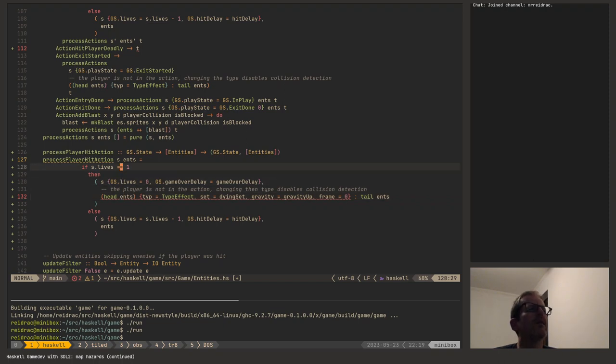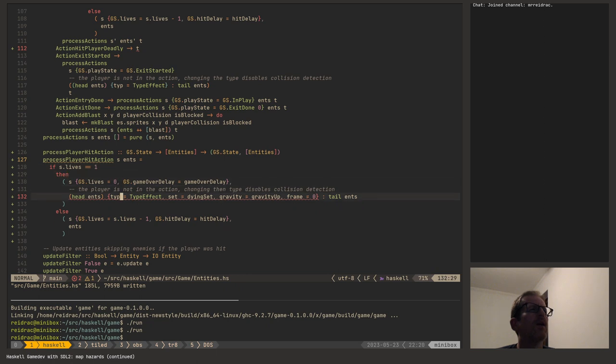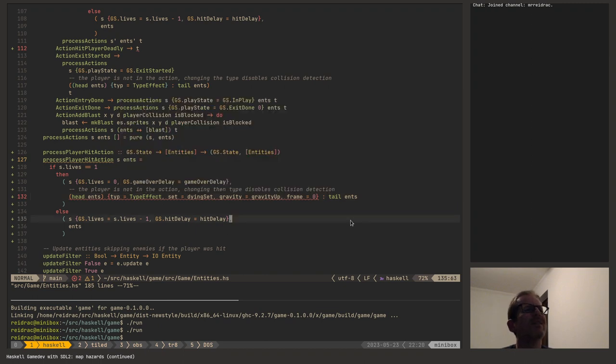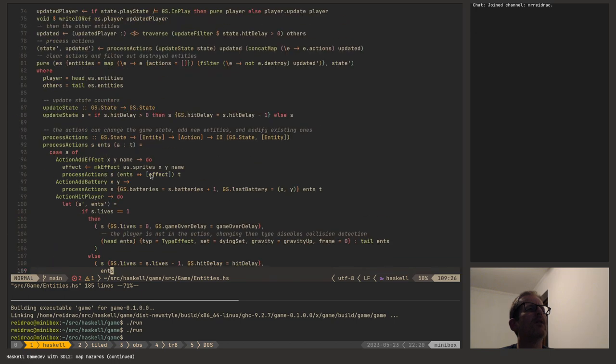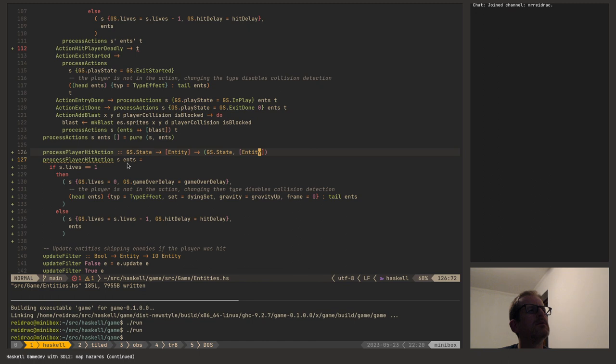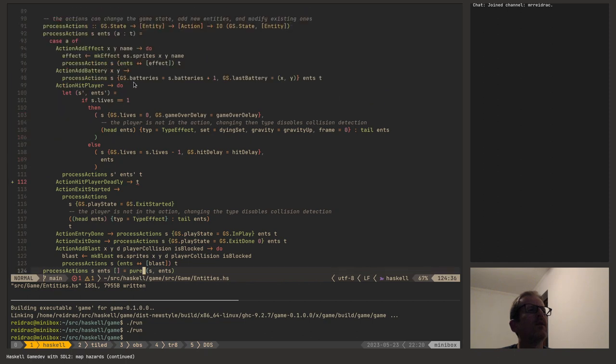So why is it complaining about this? Because we're missing something. Could you match entity with the actual type entities? Sorry, what? So ents. I don't get it. Oh, sorry. It's a list of entity. Okay. It's a little bit ugly, but it's doing what it needs to be doing.